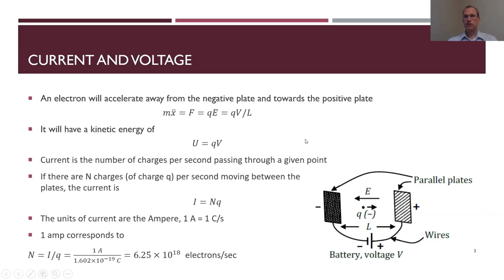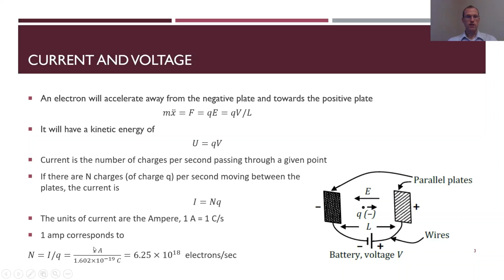And then current is actually these charges moving. So current is a measure of how many charges or how fast these charges are moving, depending on the way you look at it. It's basically how much total charge is passing through a certain point in a given time. So if I have a whole bunch of electrons or a whole bunch of charges, some charge Q moving between the plates, my current is that total charge, so the total number of charges of those certain charge values. So again, that's my total charge moving through some point. And that's generally measured in amperes or amps, which are coulombs per second.